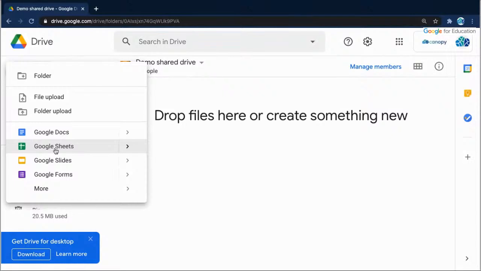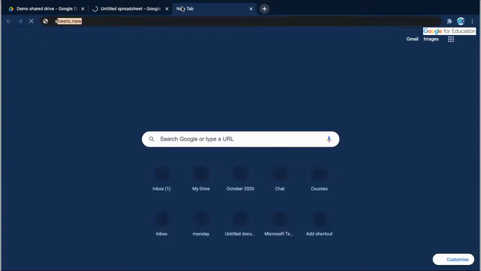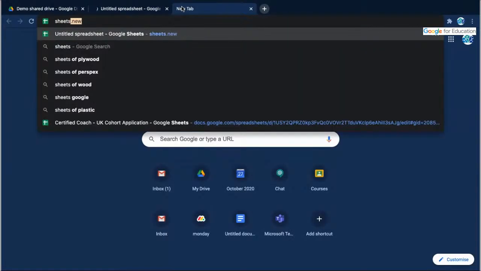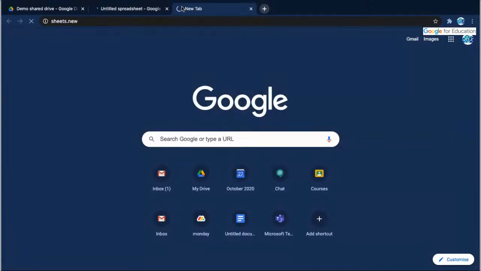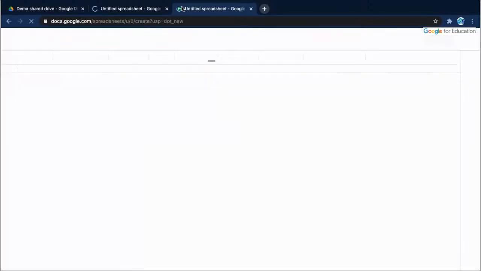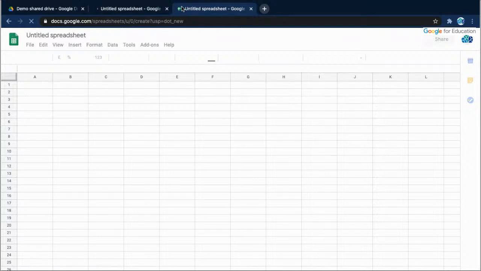I'm going to make a sheet. So I can either do this here, and because I'm in the drive, if I click on new, anything it makes will make it in the drive. So that's really simple. Or I can use the sheets.new shortcut and then move it into the drive. If you don't know the .new shortcut, it's a nice little one. In the Google world, anything you do there which is ended with .new will automatically make you a new sheet, form, doc, Google Sites, etc. So the .new is quite a nice shortcut if you're not familiar with it. And you just move it into the drive.